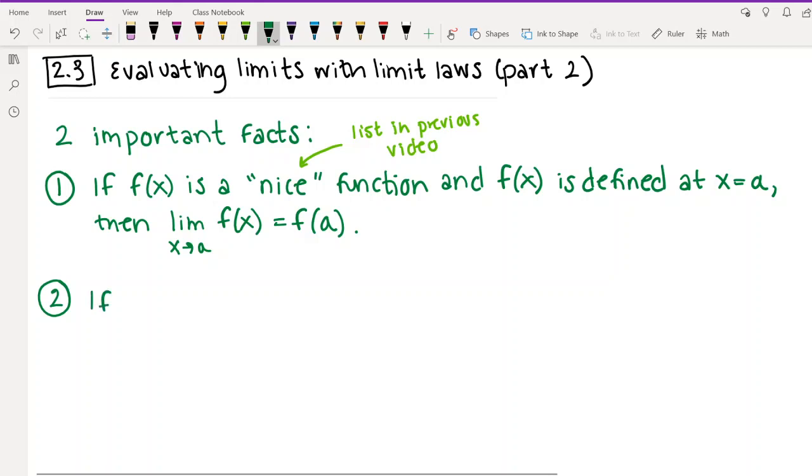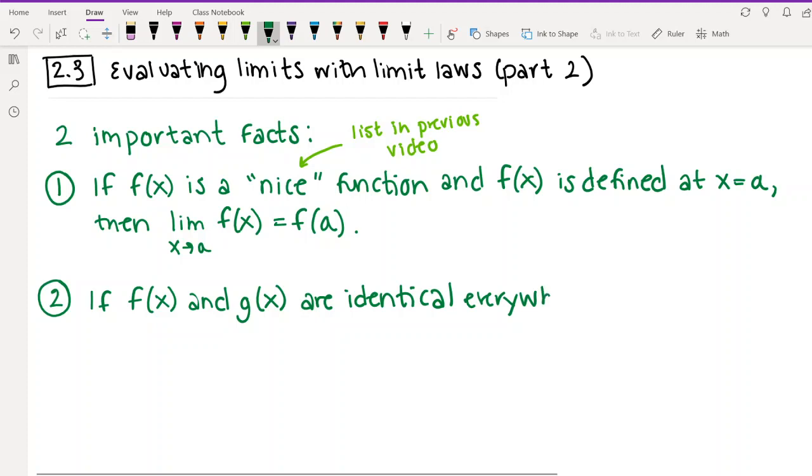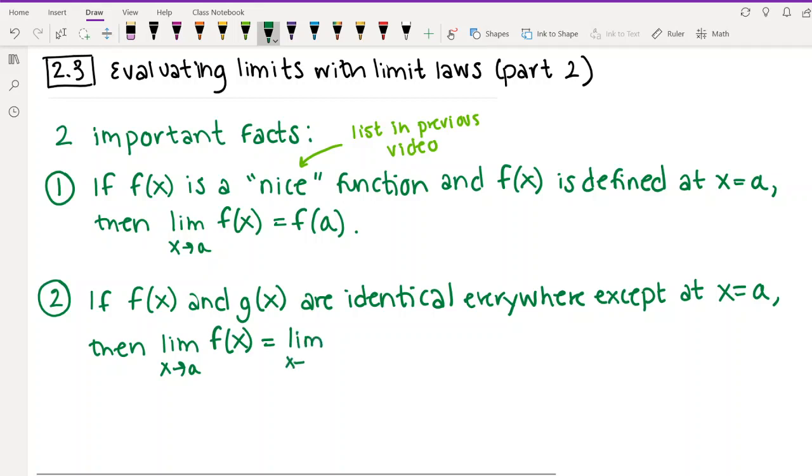So the second fact is that if f of x and g of x are two functions that are identical everywhere, except at x is equal to a, then the limit as x approaches a of f of x is going to be the same as the limit as x approaches a of g of x. Because remember, it doesn't matter what's happening when you're taking a limit at that particular x value. It matters what's happening around it and where the graph is kind of heading. And so the idea is that if you start with a function that is undefined and you simplify it to the point where you get rid of that issue in the function, your new function will be identical to the first function except for at that one value where the original function was undefined. And so by simplifying, you'll get yourself into a situation where you can then go use rule 1 and just plug a number in.